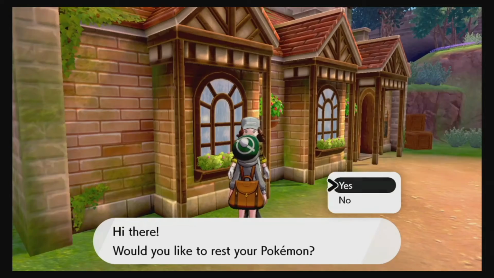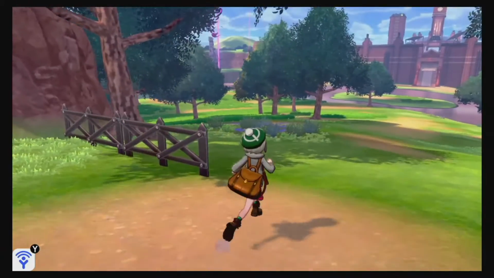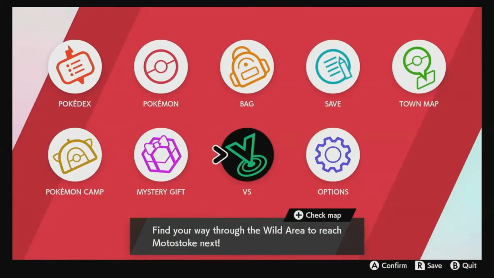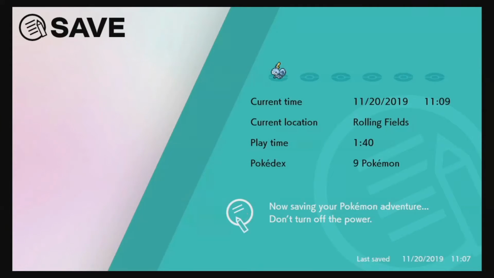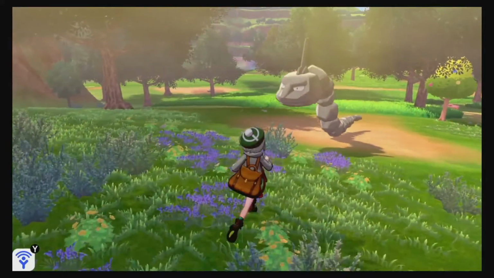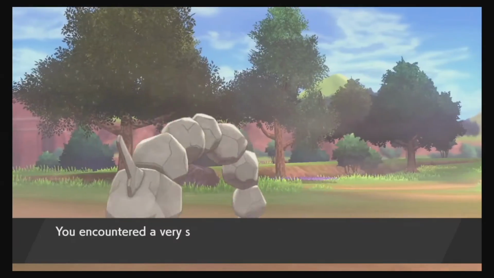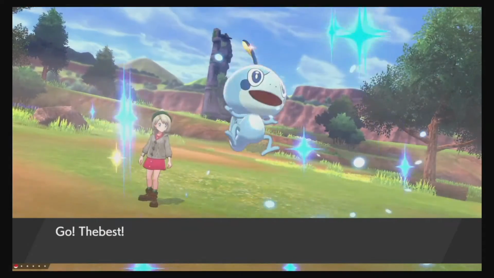I still need some really big experience, by the way. I'm gonna heal up, save, and then try and take down this Onix. Seems like kind of a yellow move, but I have a huge advantage against this Pokemon. I just want to see what his level is, at least. And we'll get this item. Okay. Very strong looking, okay.